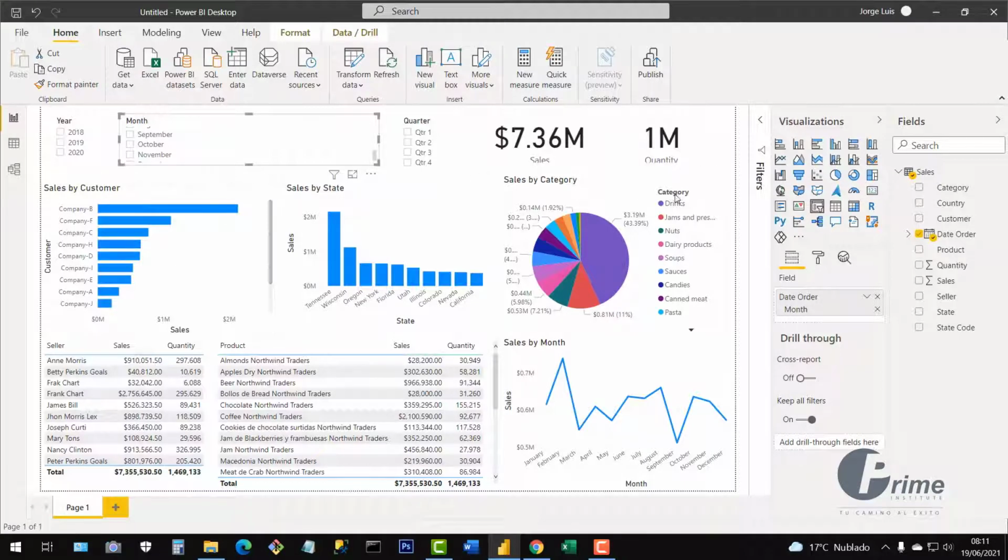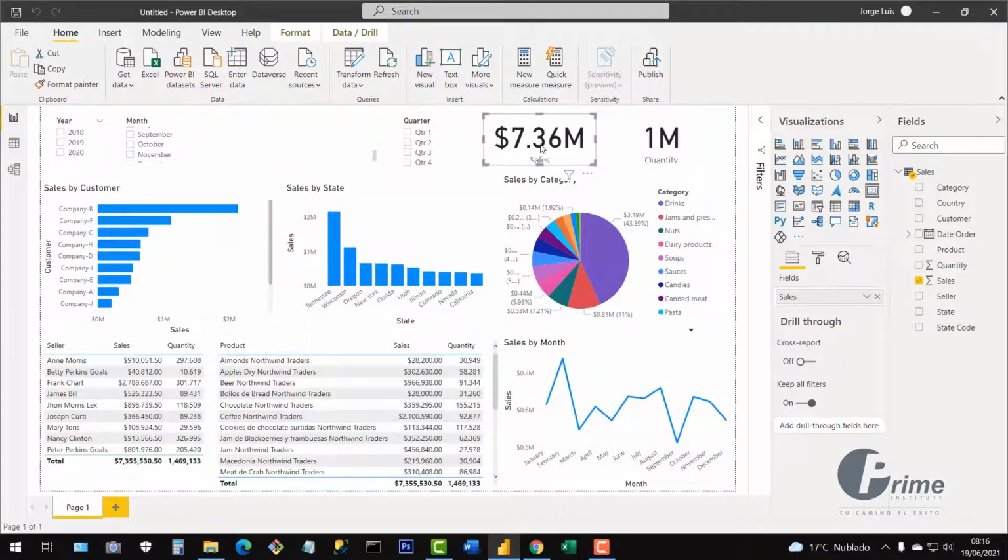First, let's start with the cards. I'm going to select my first card, the sales. So when I select it, then I go to the right side where the visualizations are, and below there is a little icon that looks this way, and it's called format. When you are selecting one of these elements, then immediately you have all the features and the properties this element has.